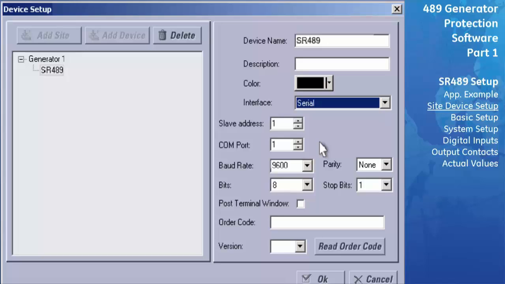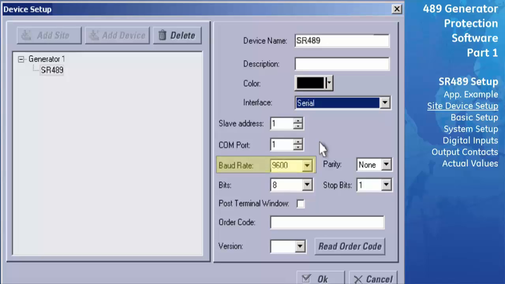The Modbus slave address is used to identify specific devices for communicating on the network. When communicating through the front port, there is only one device on the network. Therefore, there is no risk of communicating with the wrong device. For this reason, we can leave the Modbus slave address to the default of 1. In the COM port field, select the communication port of your computer that the serial cable is connected to. The COM port that we are using is COM1. Therefore, we will leave this at the default.